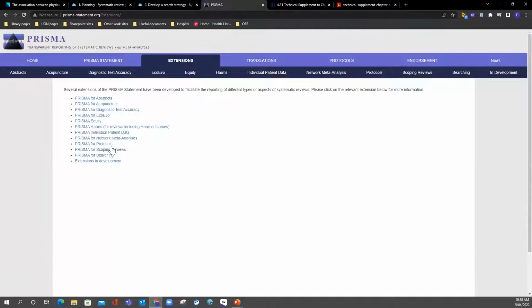And you can see that they've also got one for protocols. They've got one specifically for searching. They've got one for if you're doing a diagnostic test accuracy. So if your review is about seeing if a particular test is more or less accurate than another one for diagnosing a certain problem. There's one for ecology.